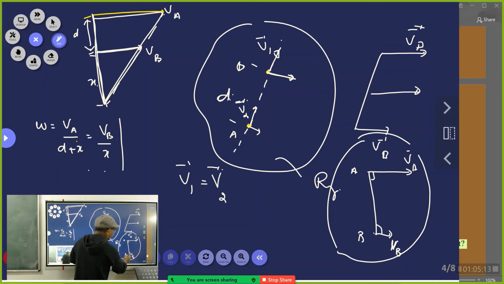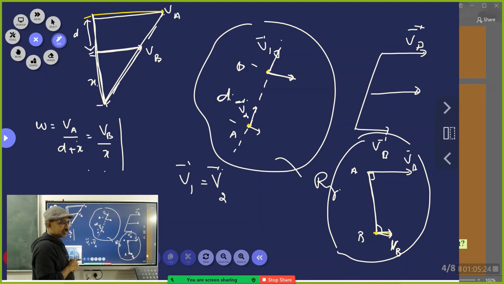I am showing the velocity vectors at two particles, this particle and this particle. Or you take only one rod. To this rod, if this is BB bar and this is BA bar, what happens to this rod? I have written BA bar more, BB bar less. It will rotate clockwise. It will only rotate. It will not translate. Yes or no?